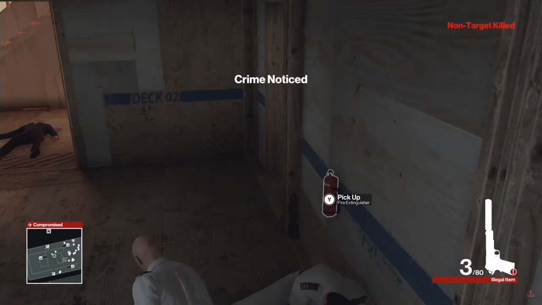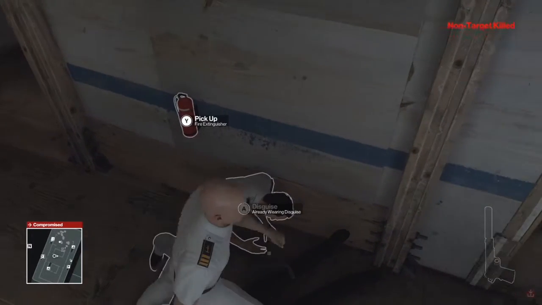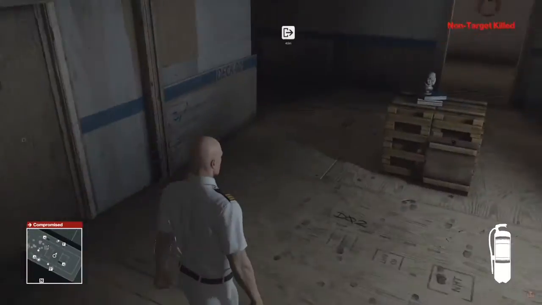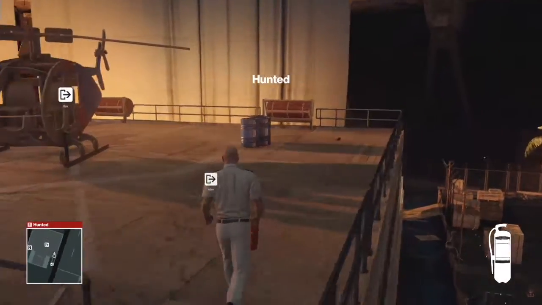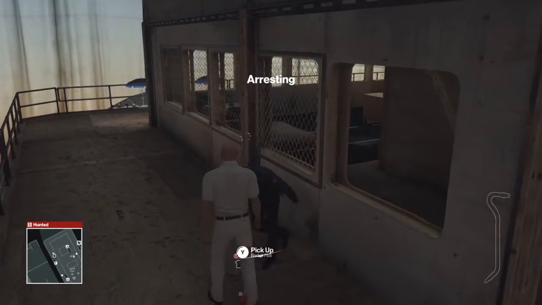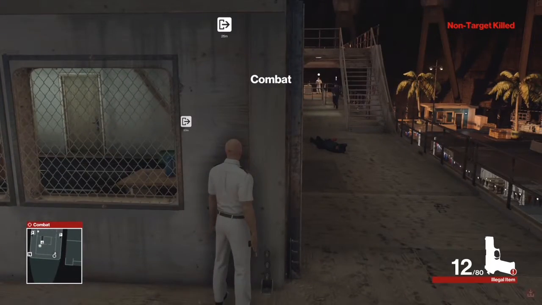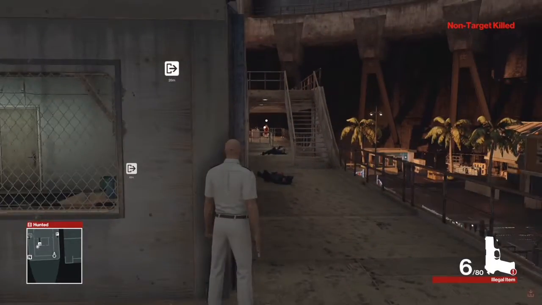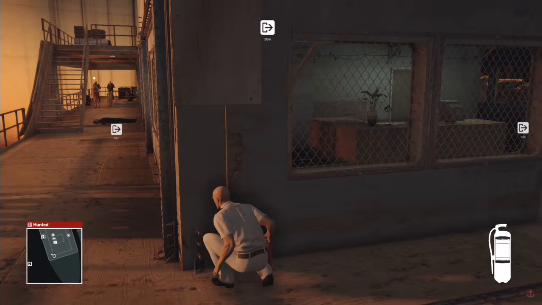Hey, is everything okay? Is everything okay? This guy has got bullets to the face, and he was like, hey, are you okay? Alright, I gotta go somewhere else, because they are on to me. Oh, hunted. Come on. Three people are hunting me now. Ooh. How did you not die? Oh, bullet to the butt. Okay. Alright, people definitely know something's going on now.